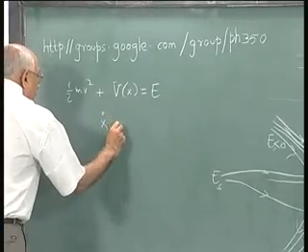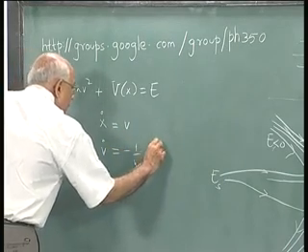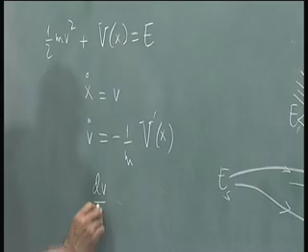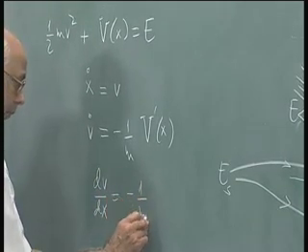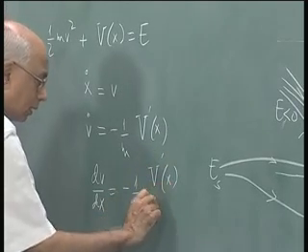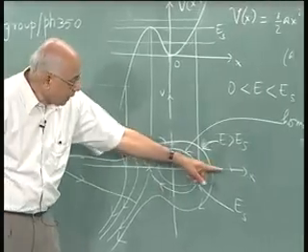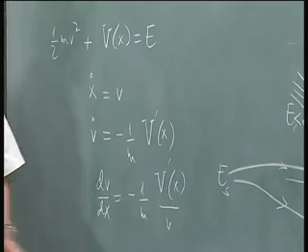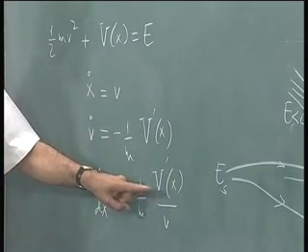of motion, you have x dot equal to v and v dot equal to minus 1 over m V prime of x. Those were the equations of motion, and therefore the slope of a phase trajectory given by dv over dx, you just divide one by the other, and this is equal to minus 1 over m V prime of x divided by v, and whenever it intersects the x axis, little v is 0, and therefore the intersection is at right angles, the slope is infinite unless V prime of x happens to vanish also.